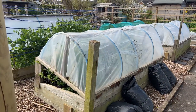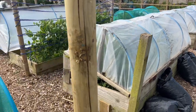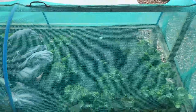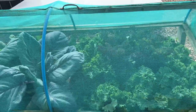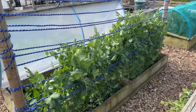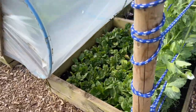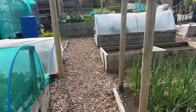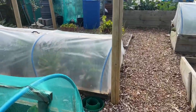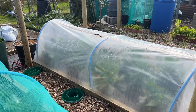That's going to be a pepper bed - it's got kale at the moment, so I've moved a low tunnel over that and moved the netted frame over here, because these kales don't need a low tunnel to protect them now. I've taken the low tunnel that was over these peas, and there's some kale, onions, and lettuce down there. That low tunnel is now down here and it's going to be over early French beans and a couple of tomato plants.